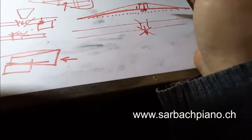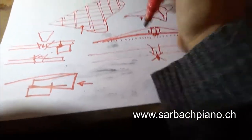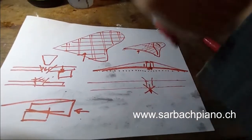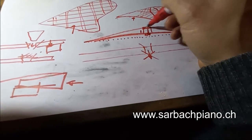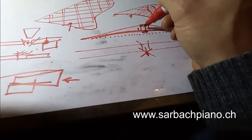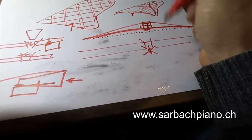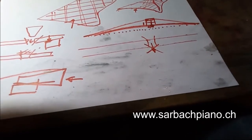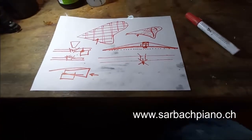If this is not enough, sometimes it's not enough, then we can also lower the strings down or put on more wood here. That means we make new bridges here. So if the piano is restored like this, it's really like a new piano.